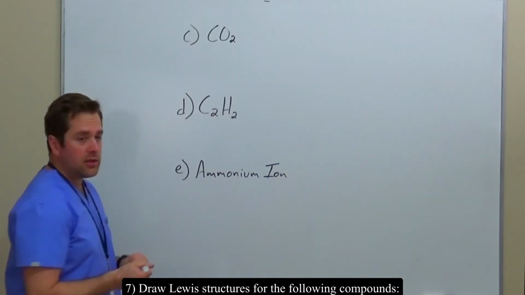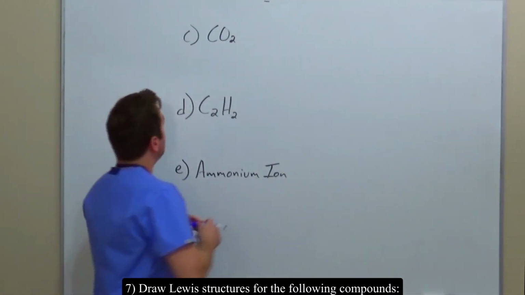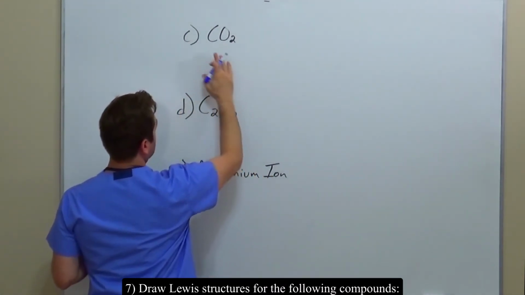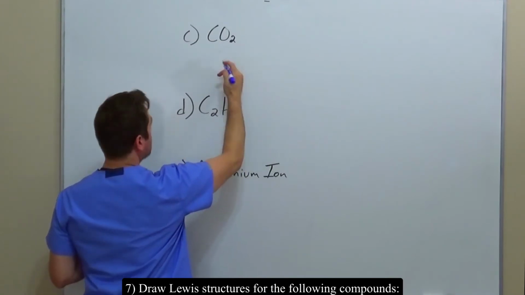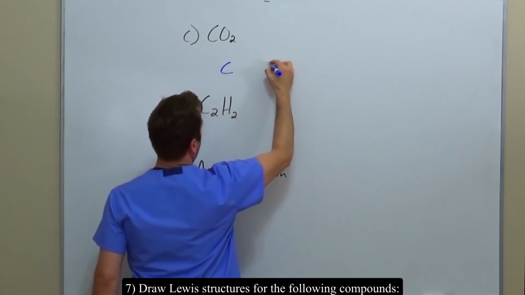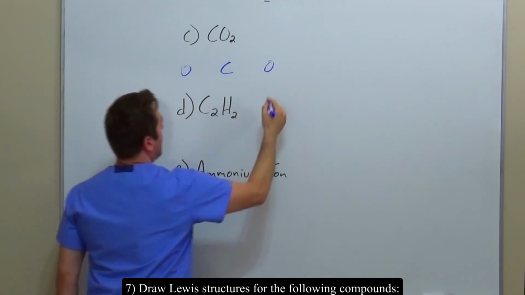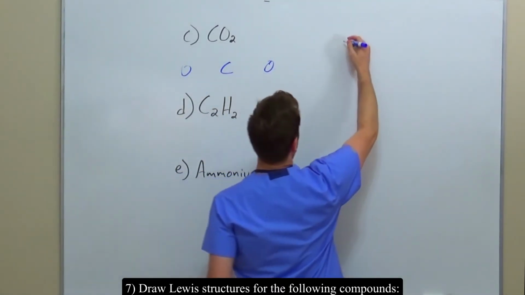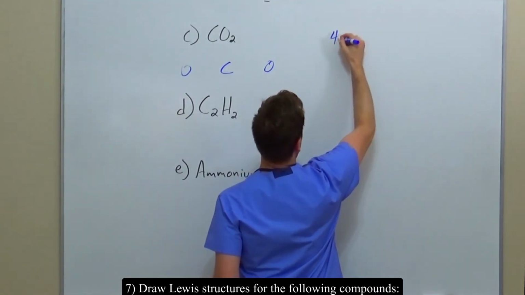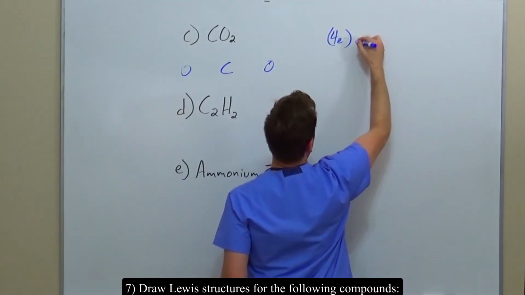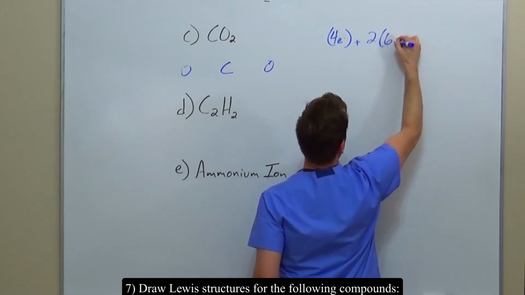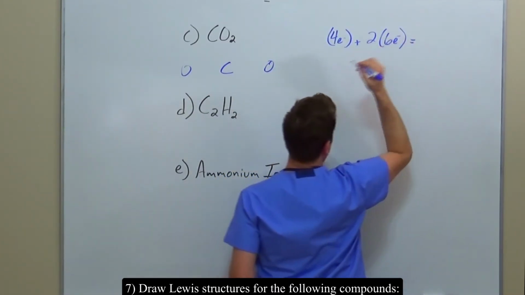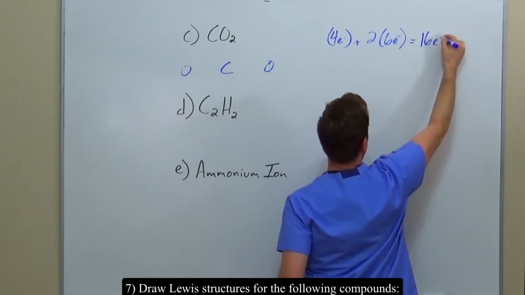All right, letter C, carbon dioxide. So you can tell just by looking at the molecular formula that the carbon is going to be centralized. It's going to be surrounded by 2 oxygens. Now let's go through our process and determine the total number of electrons that we're accounting for. So we have 4 electrons contributed by the carbon plus 6 individual electrons from each of the 2 oxygens. So we're looking at 12 plus 4 is a total of 16.